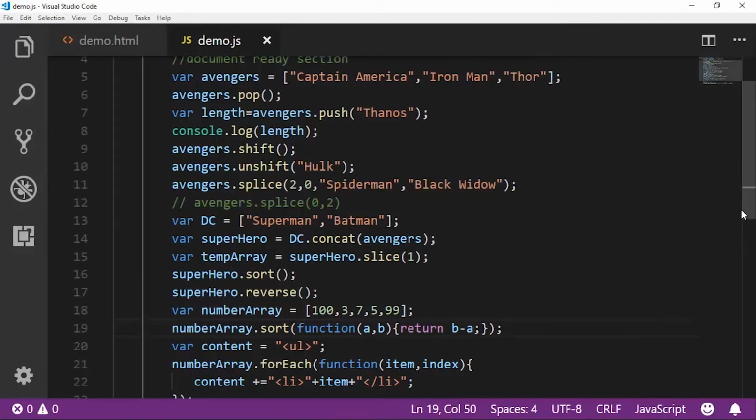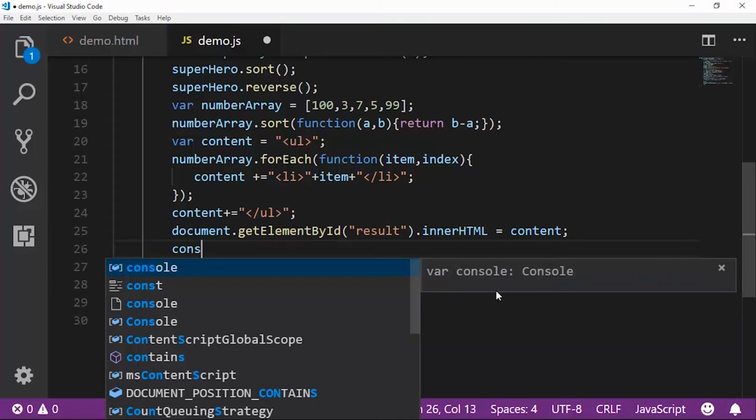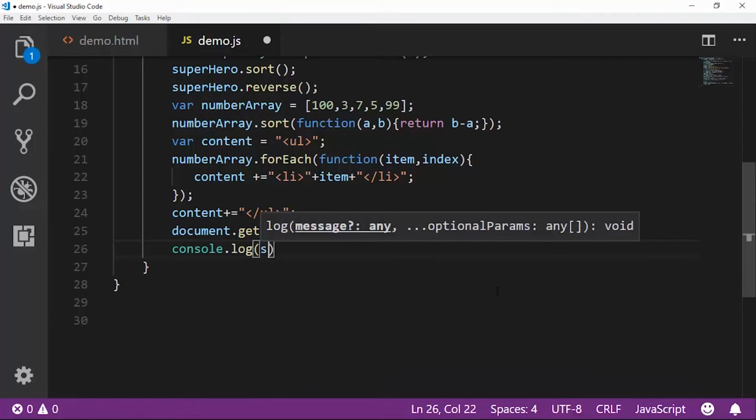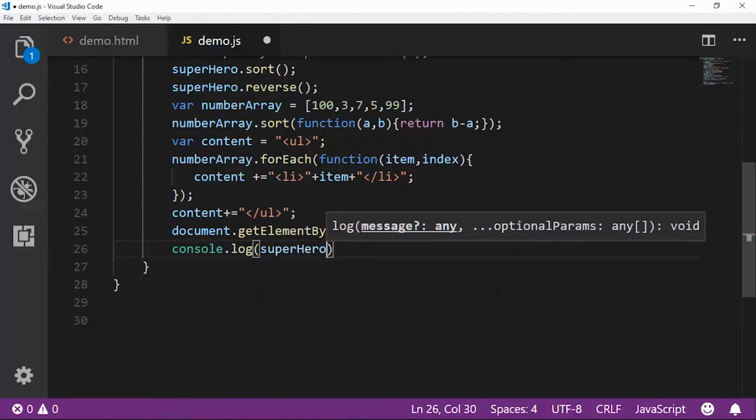Okay, so there are another two methods. That one is the toString method. The toString method actually converts the whole array into a string. Mind it, here the items will be comma separated. So we are going to print it in console.log, so console.log superhero dot toString.